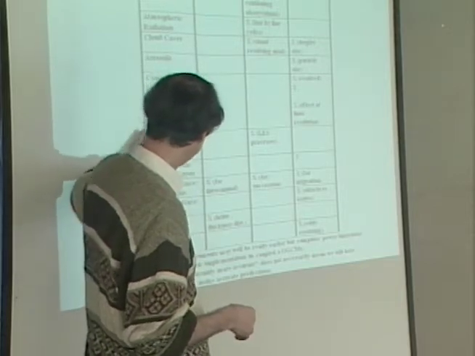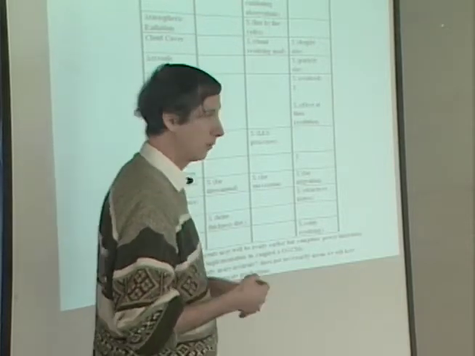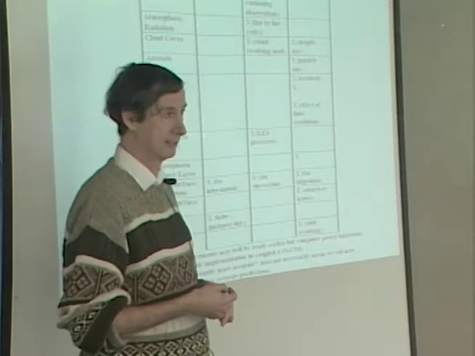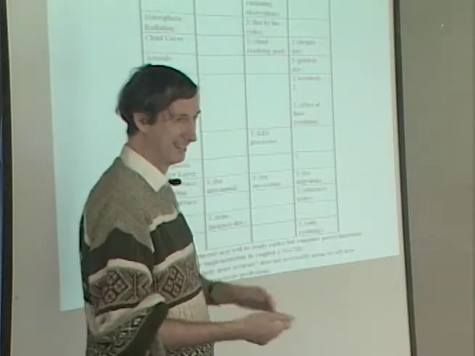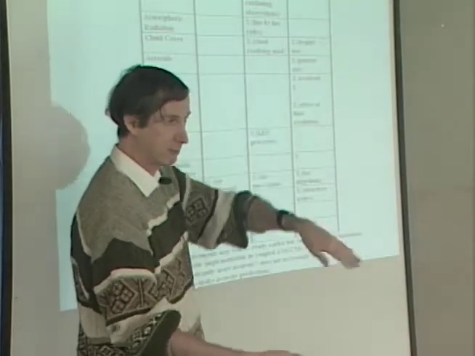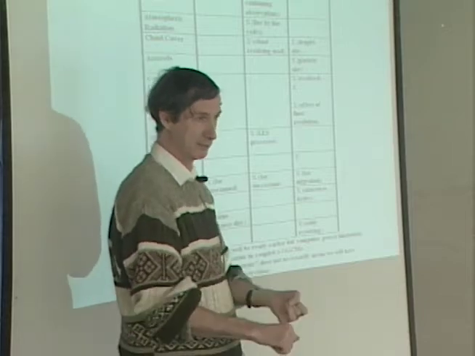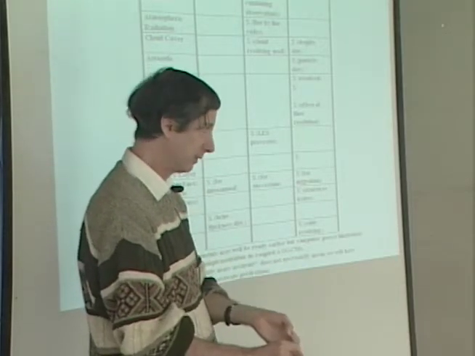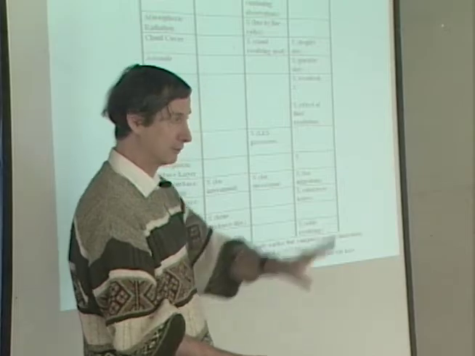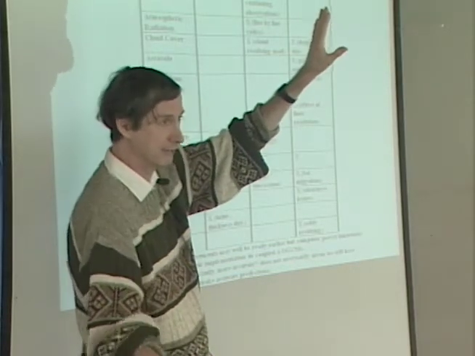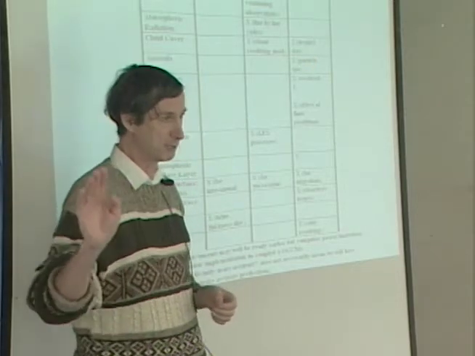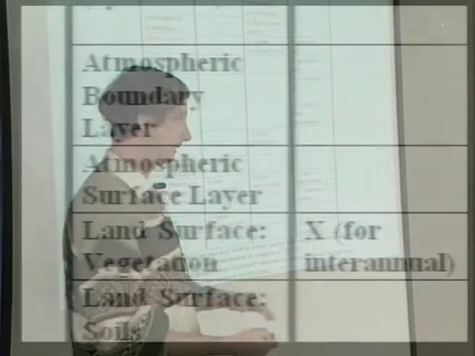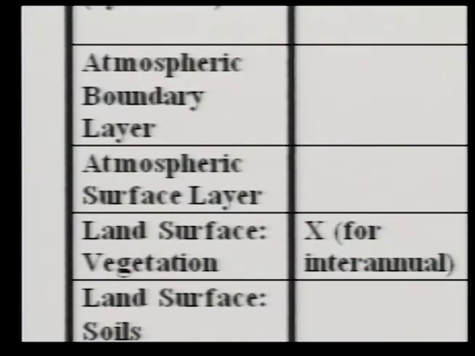Atmospheric surface layer, I differentiate this from boundary layer because one of the untold secrets is that, like Canuto, when I talk to him about the surface layer, he says, I don't do surface layers. The surface layer is between the boundary layer and the ground, but it's the layer that gives you the surface air temperature, surface wind speed, surface specific humidity. How do you get the surface values from the boundary layer values and the ground values? And that is sort of an art that people have stayed away from as much as possible. Sometimes you just extrapolate. Sometimes you do energy in equals energy out balances. Nobody at GISS is working on it right now.